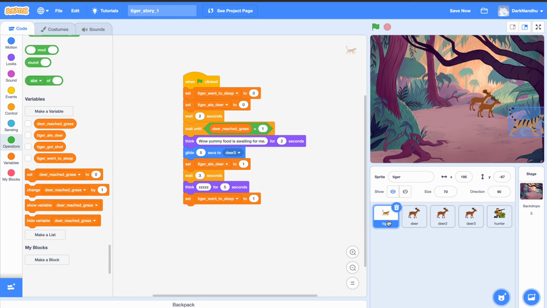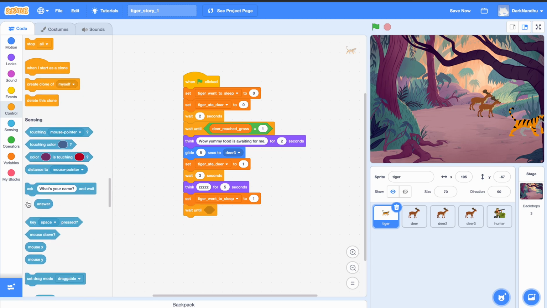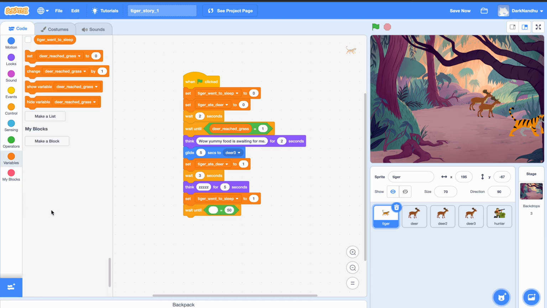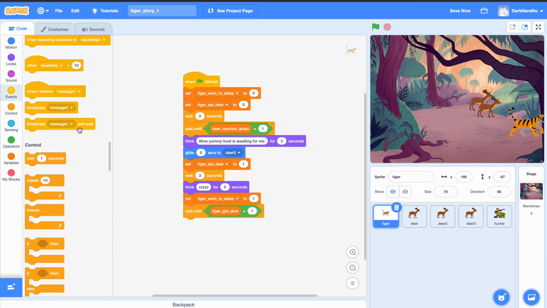So we will go to our code tiger block, and we will add this wait until. And we will again keep this block. Tiger got shot. It will be 1, and we are going to hide the tiger.